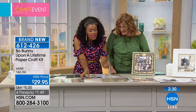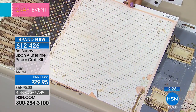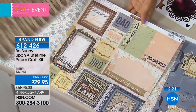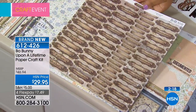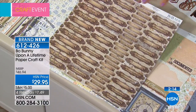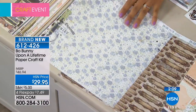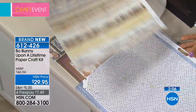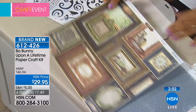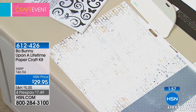It's so funny. And so these are some of the patterns you're getting, these beautiful roses with some polka dots on the back. So you get a great variety of different patterns. Now, this one is one of my favorites because if you're going to make your family tree, we're giving you a piece of paper that has all the family names on it. So with Mother's Day and Father's Day coming up, this could be a great kit for creating projects for your family. So I just wanted to show you each one of those and see how they really can go back to whether you love vintage, whether you love memory keeping, whether you love scrapbooking or genealogy.